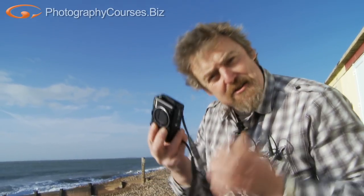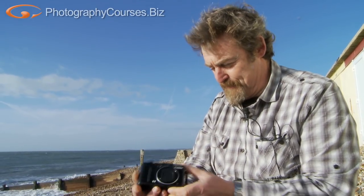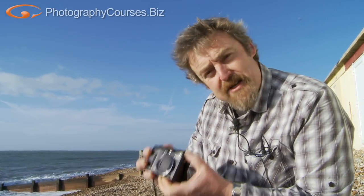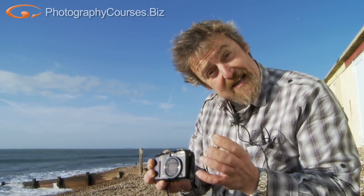The bridge camera I've chosen to talk about is a Canon G9. It's a very, very good quality bridge camera. It's now been superseded, I think, by a G10. There's possibly a G11, I'm not sure. This is about 4 years old and I borrowed it from a friend of mine. I particularly like it because it's robust, it feels pretty solid, and it has many digital SLR features.